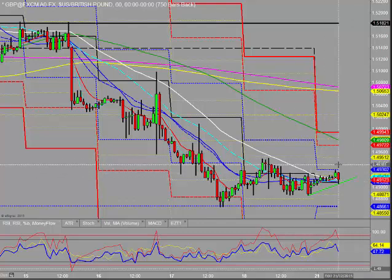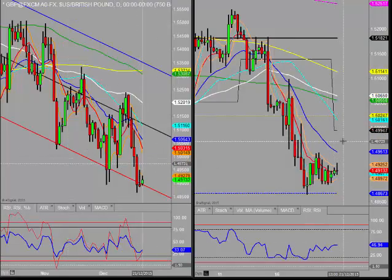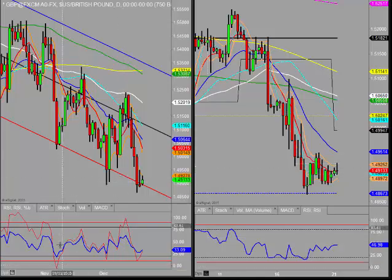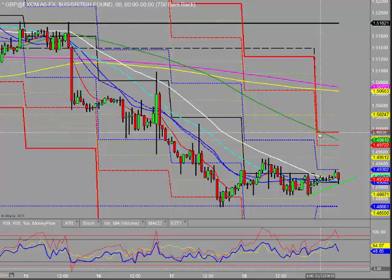If it breaks the highs, well, it's already hit the R1. Weekly pivot's way up above, actually. It's just sitting at near enough the 1.5 area, just short of 1.5, right where the daily R3 is. So with the pinch of the pivots, they may just be a bit meaningless today, how tight they are.